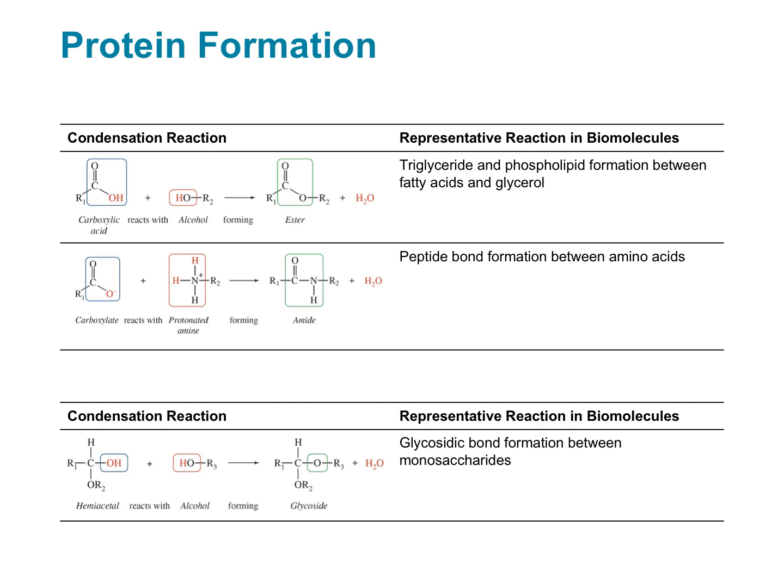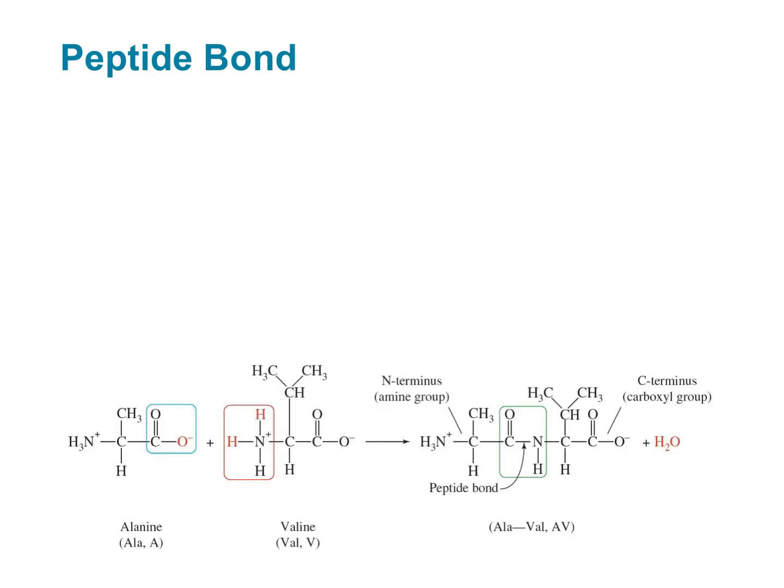We've also seen condensation reactions in the formation of a glycosidic bond with carbohydrates. That's the same kind of idea: we have a hemiacetal functional group reacting with an alcohol functional group, and we have a glycosidic bond. So these are all examples of those condensation reactions. And then this is the one that we're really going to focus on, because that's the peptide bond that's formed. So let's put some words to this then.